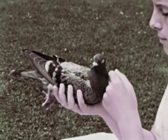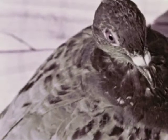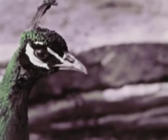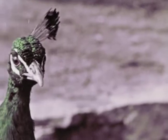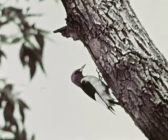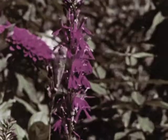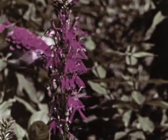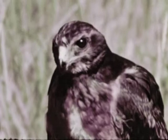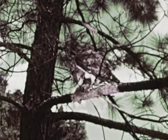Birds are alike in a fourth important way. They have a bill or beak, but no teeth. They do not chew their food, but use their bills in other ways. The peacock has a stout, heavy beak, well suited to eating large green seeds. The long, sharp bill of the woodpecker is used to dig out insects found in trees. The beak of the hummingbird is very long and slender; it is used to sip nectar from flowers. Hawks and other birds of prey have sharp hooked beaks, which are well suited to tearing meat, which is the hawk's food.